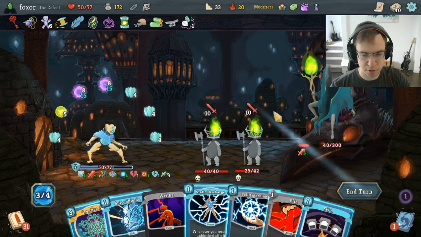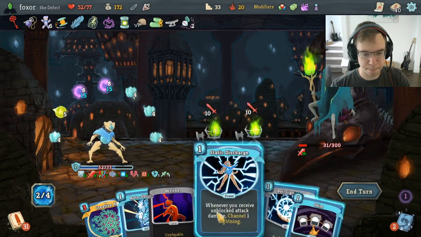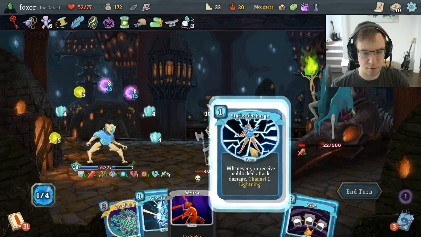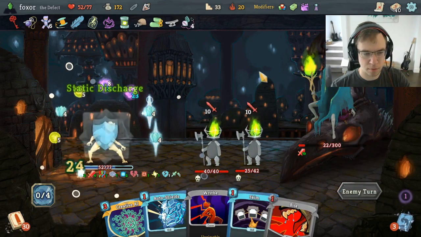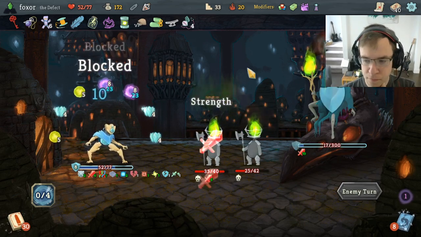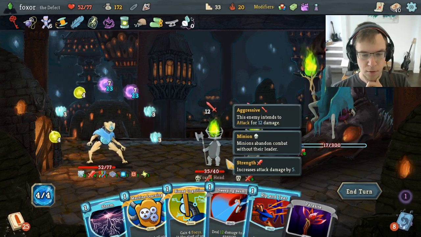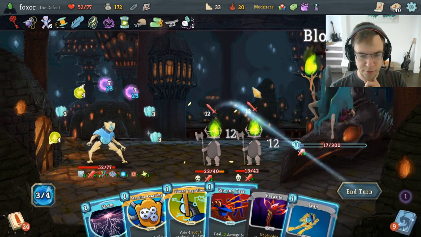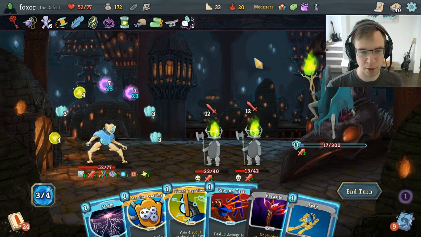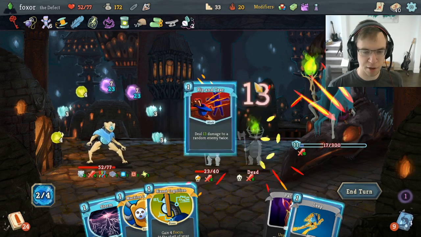Let's draw cards, and then just do damage. Should have drawn first so I could play that bite. Let's draw a card. If Rip and Tear hits him twice, we win. I guess it has to hit somebody.